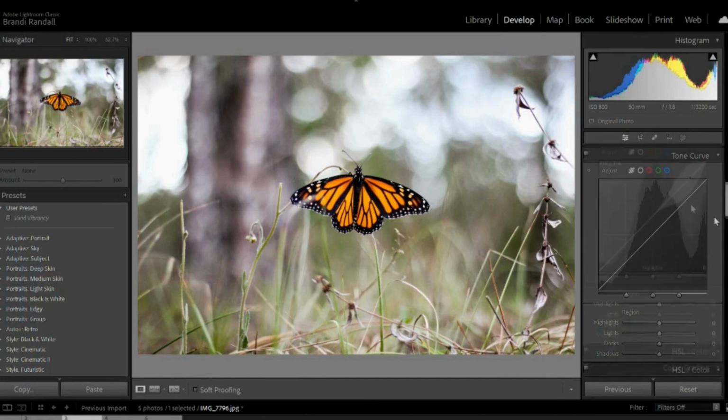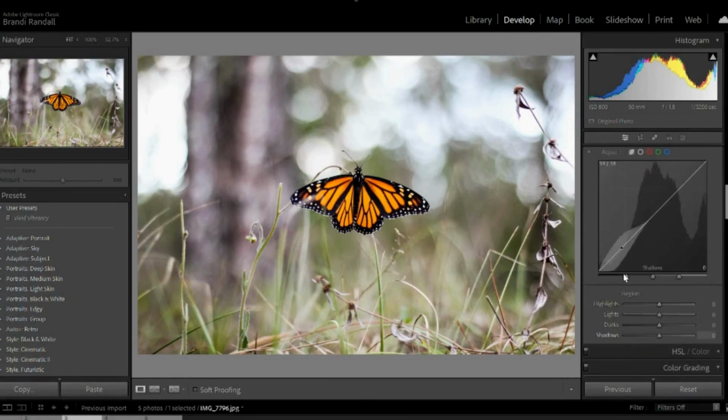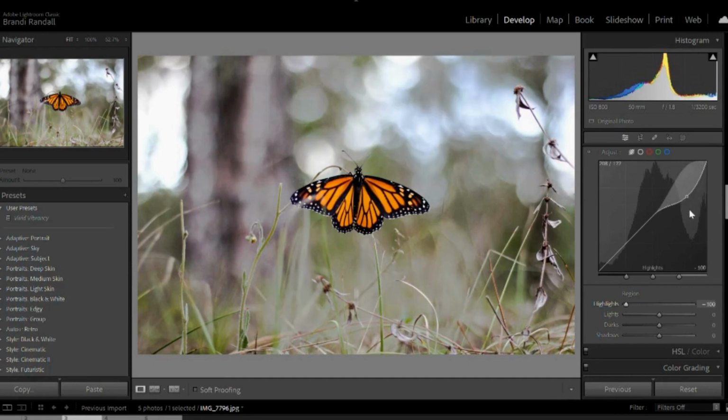Everything to the right of the tone curve is the very bright areas of the image that you're editing, and everything to the left is the very dark areas. Think your shadows. So we're going to click into the tone curve and drag the right-hand side down, which will make everything darker in your highlights.